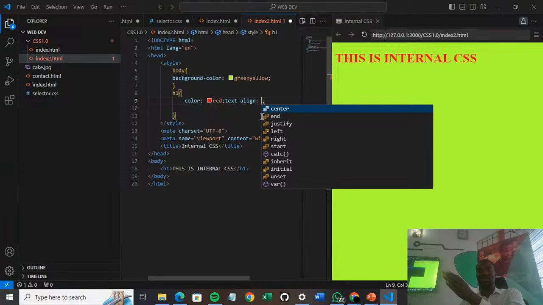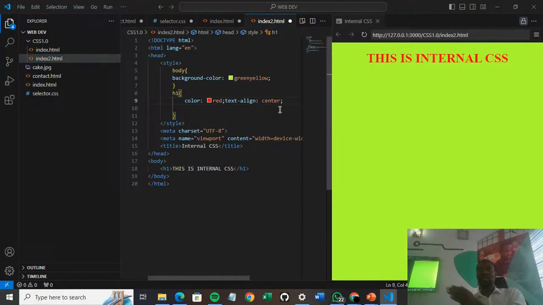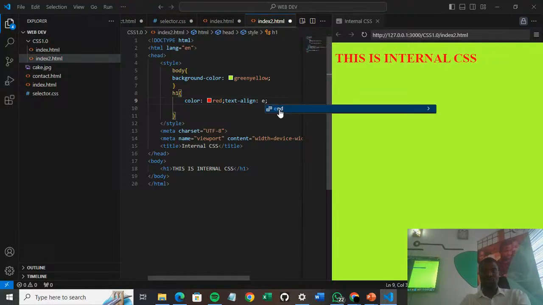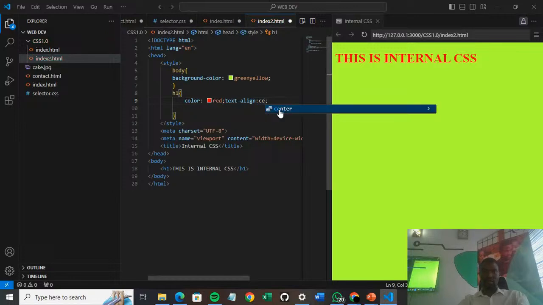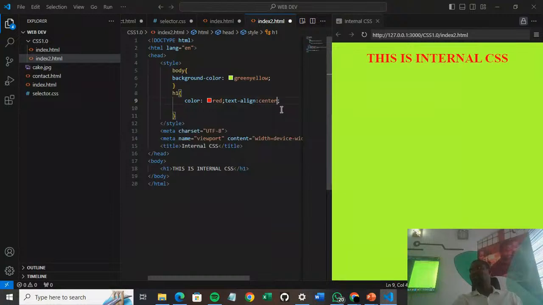Click on center. If you click on end now, it will put it at the other side for you. You see, it took it to the other side, right? Are we together? So that's how it works.